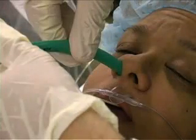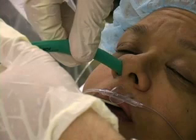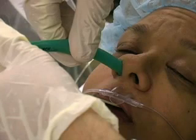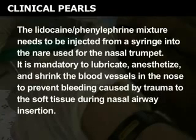Many practitioners perform an awake fiber optic intubation while the patient receives oxygen via nasal cannula. An alternative technique is to place a nasal airway during the procedure. The lidocaine phenylephrine mixture needs to be injected from a syringe into the naris used for the nasal trumpet. It is mandatory to lubricate, anesthetize, and shrink the blood vessels in the nose to prevent bleeding caused by trauma to the soft tissue during nasal airway insertion.